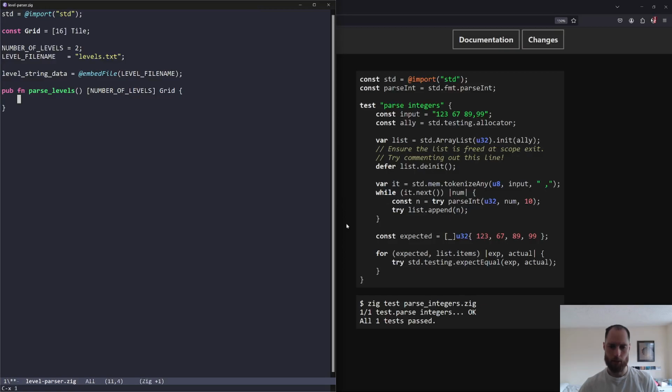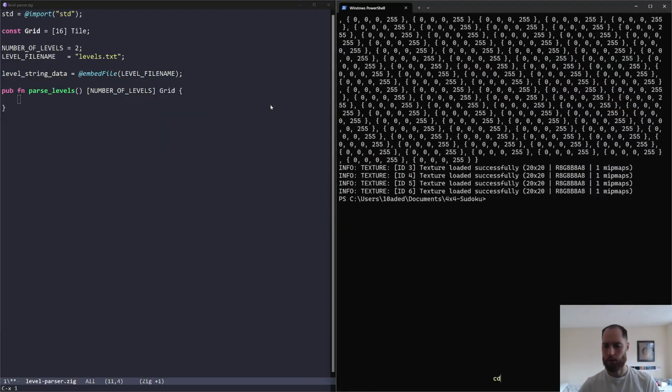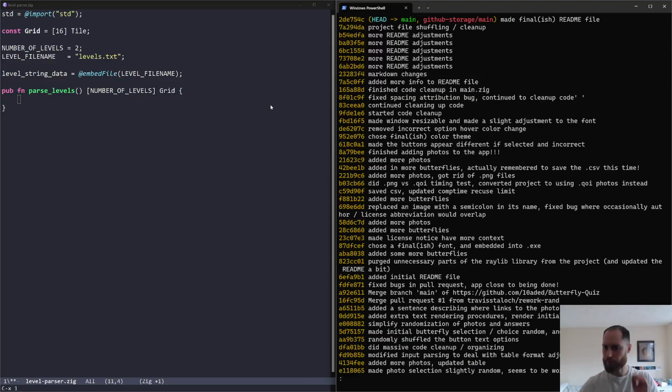We might actually be able to go backwards in time on the Butterfly app, where before we had the comptime parser, we did have a parser that did this kind of thing. Yeah, this could be useful. Let's do this then. Okay. So we'll go back to this butterfly quiz and then do git log one line.